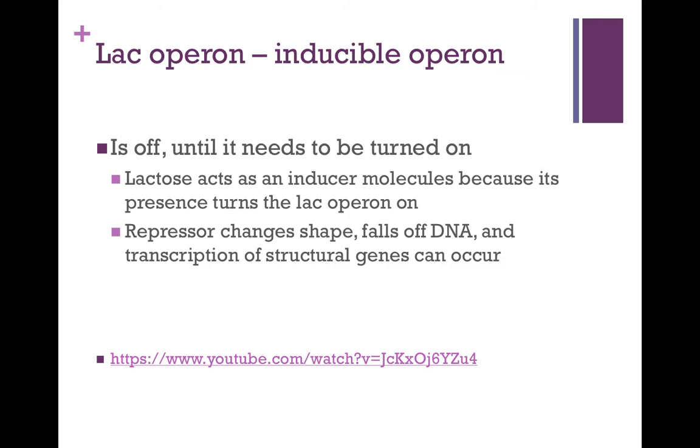So like I said before, the lac operon is an inducible operon. It's always off in the cell until it needs to be turned on. It'll be turned on when the lactose acts as an inducer molecule, binding to the repressor, changing its shape, which makes it fall off the DNA, and then allows for RNA polymerase to bind to the DNA and transcribe the genes. We call this an inducible operon because to induce something means to turn it on, to make it happen.